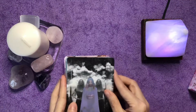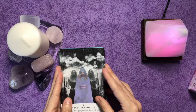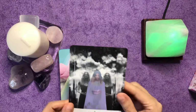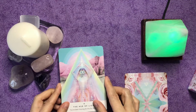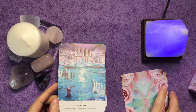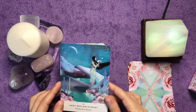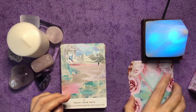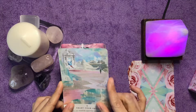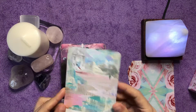I don't really work with them because I'm still coming to terms with what I'm letting go of and what I'm going to keep, if anything, and I'm still finding my way around that. But the rest of this deck has been a workhorse and just a pleasure to work with. And they work wonderfully as clarifying cards with a tarot reading. So much so that sometimes if I'm not getting a clear message from the tarot card, I will pull one of these and it's like, bang. Okay, now I know.